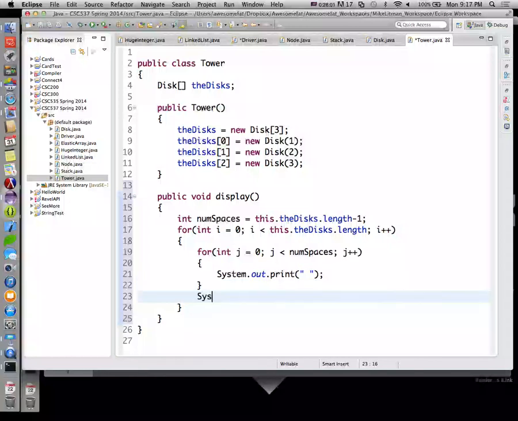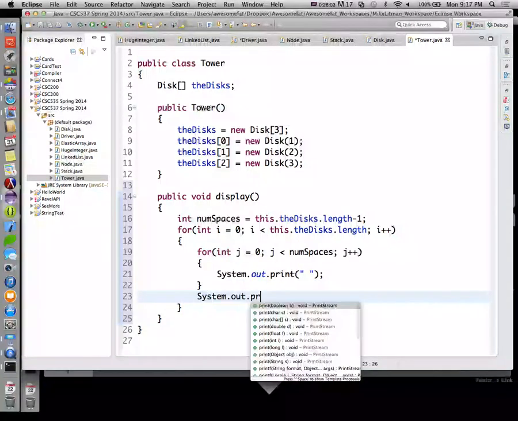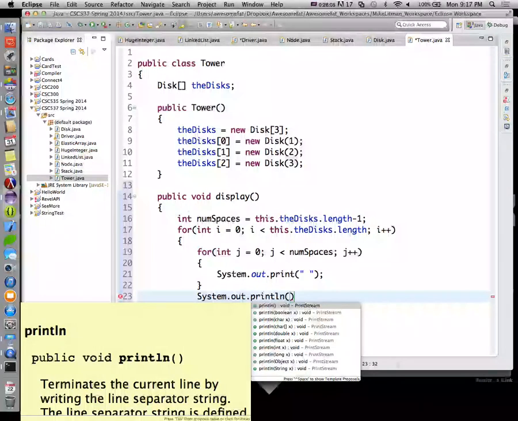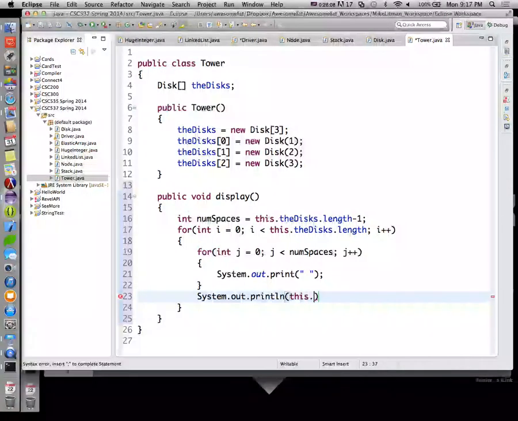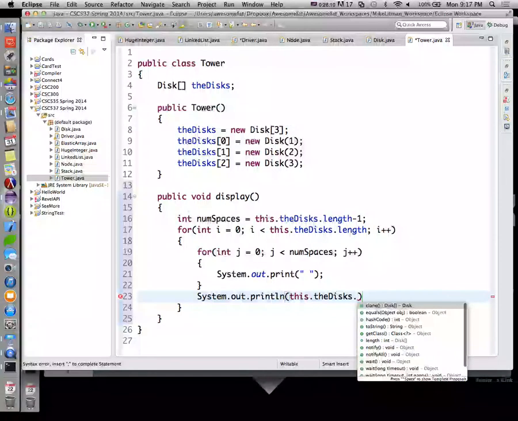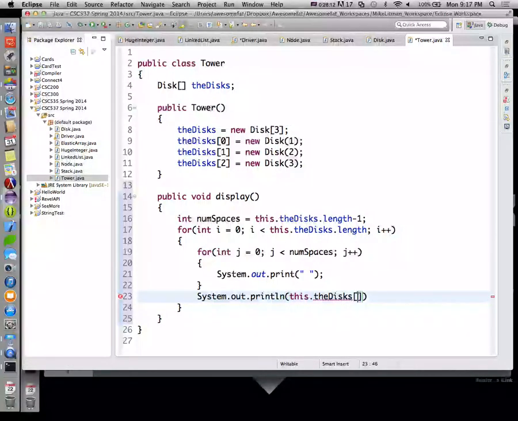Then we'll do a System.out.println of this dot disks, or the disks at bucket i. That'll print out the right number of elements.